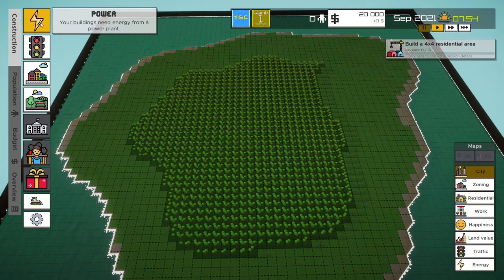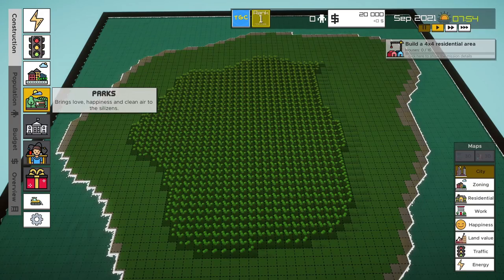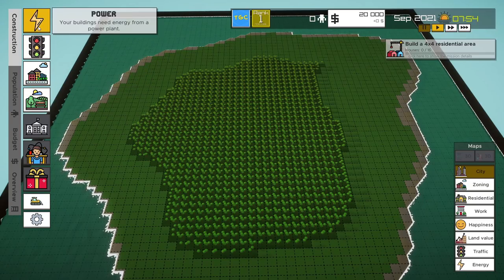We can build things to do with power. We can build things to do with road. We can zone out some areas, or we can build parks. And yeah, they're the four things that we can do right now.